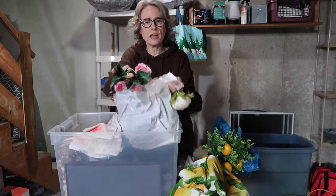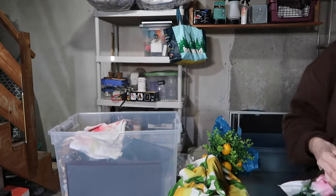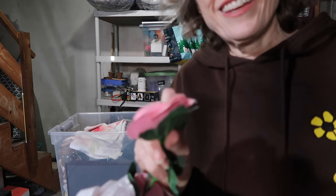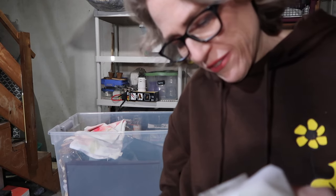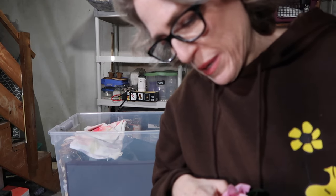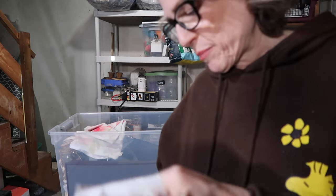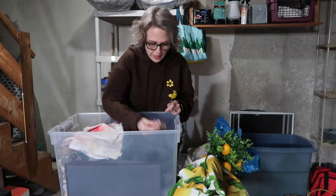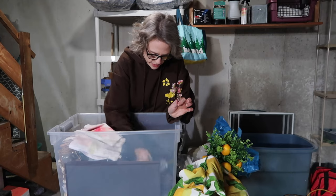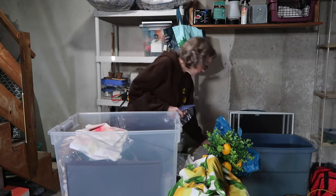These are all like — let me show you — we actually used them for a birthday party of Ava's, and I kept them thinking maybe I would use them. There are also fairy lights, if I ever had the bandwidth to untangle them, but I'm just going to declutter them. And this little flower — we're going to declutter that. I don't even know why this padlock was in here.